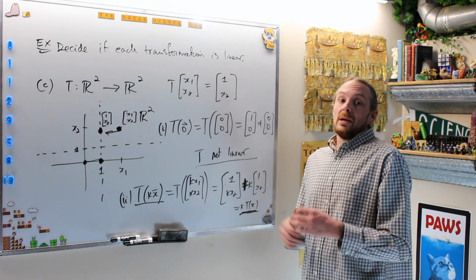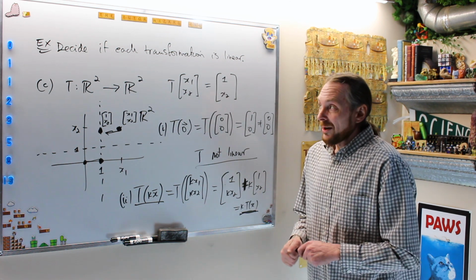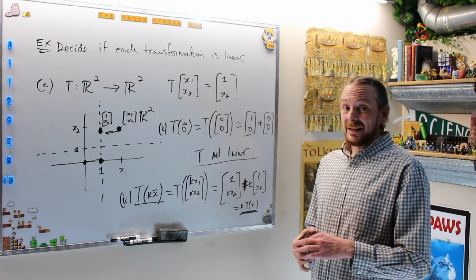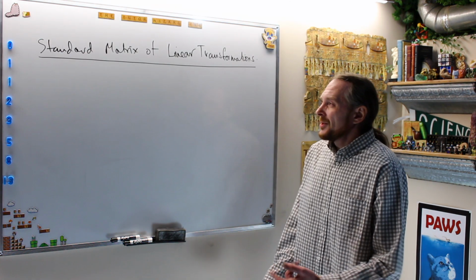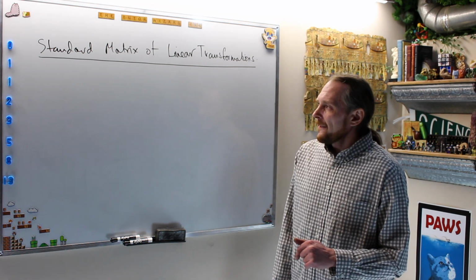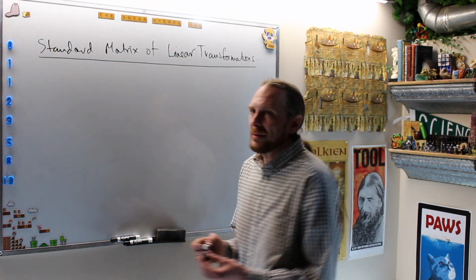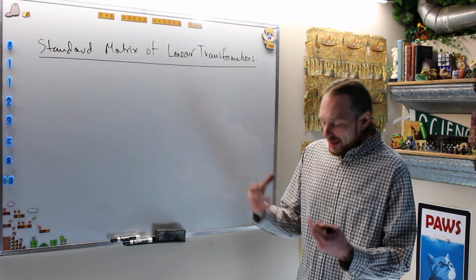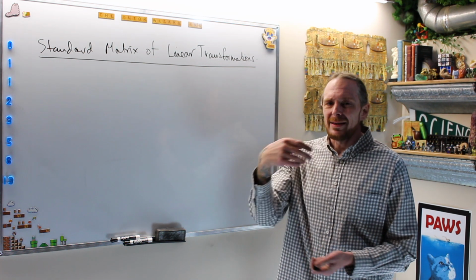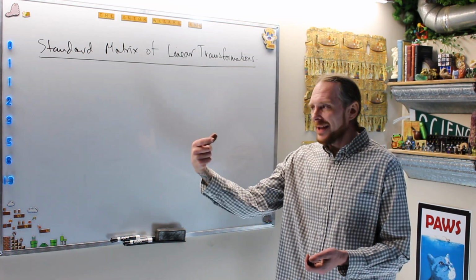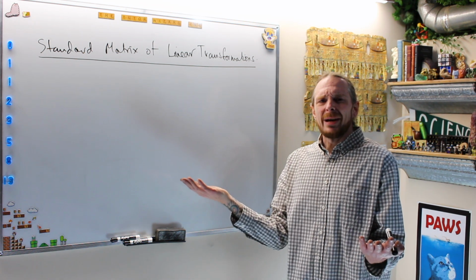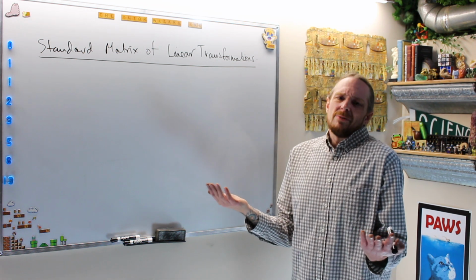Now let's show that every linear operator has a standard matrix associated to it, and every matrix can define a linear transformation. To finish off this video, what we're going to do is show that, so let's tell the story. Mathematically, what we're saying is every linear transformation has a standard matrix associated to it, so every linear transformation can be viewed as multiplying by a matrix, for some matrix that we can find.